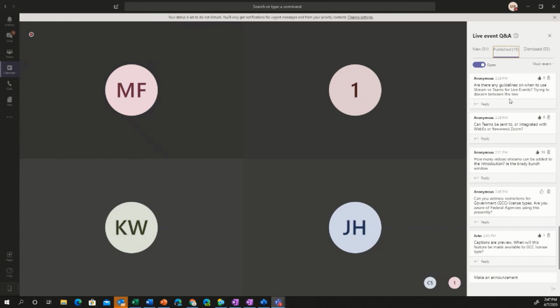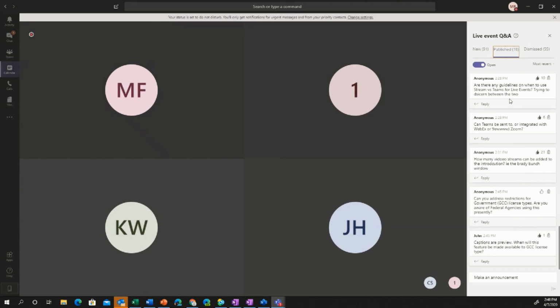But really, if you think about Teams, the idea is very simple: democratizing large-scale webinars. A very simple UI for you to create, produce, and run these events, typically with a low bar to entry. In this case, a laptop with a webcam and a microphone can produce a webinar. With Stream, as an example, you may want to bring in a production facility and share high quality audio and video. Maybe you want to splice in a couple of videos, or custom video streams. That's potentially where Stream is valuable. Not to say you can't do that in live events, but that's where I would see folks using Stream as opposed to Teams.